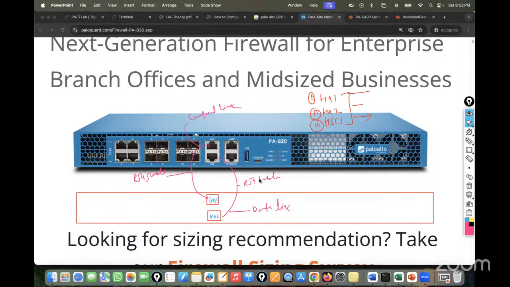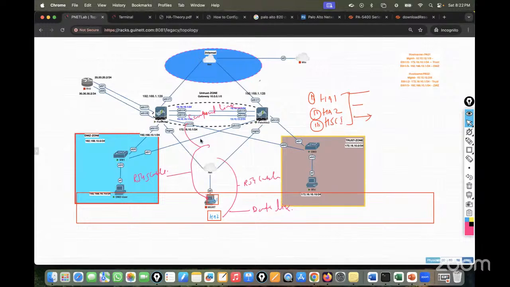So that port is also going to be used for high speed data transfer. If you want to do that, then you can use that. Okay. Now we know how it is used from the physical firewall point of view. But if I have a virtual firewall, then these ports are not going to be available. So how can I use that?